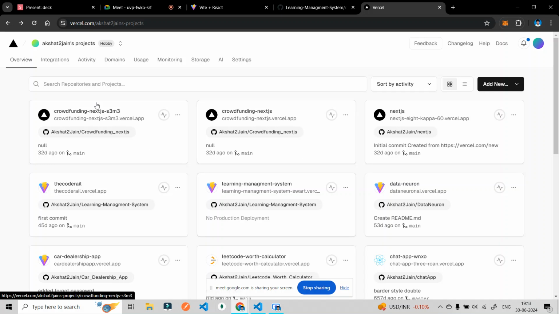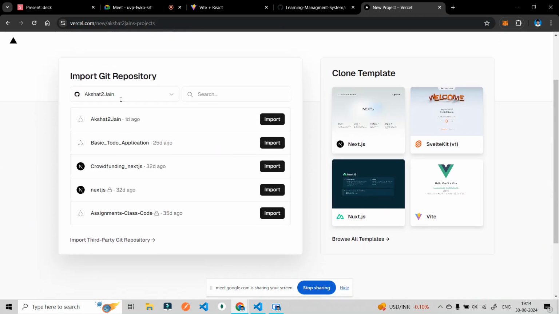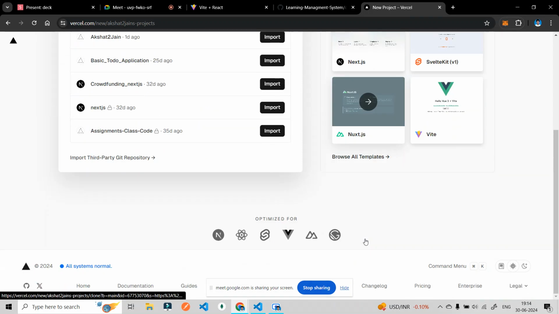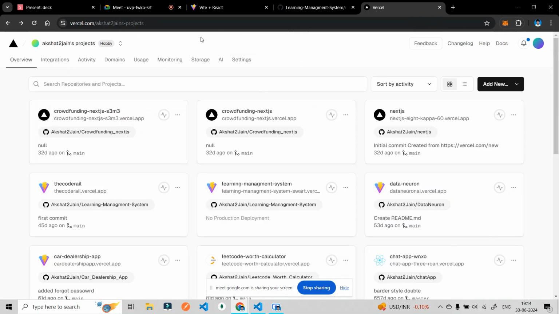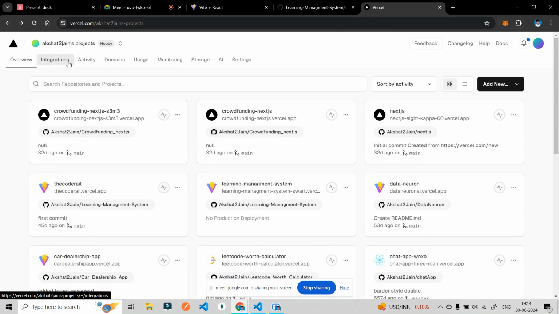Your projects will be empty, and you can add from your project: click on add new and click on project. It will ask whether you have the repo or not. I think it doesn't allow us to directly deploy a folder.